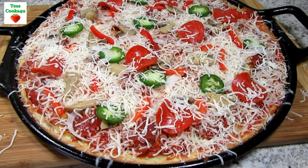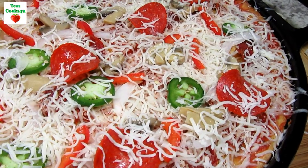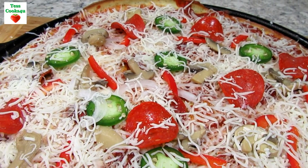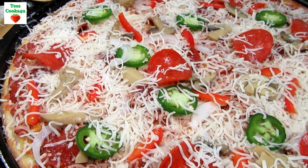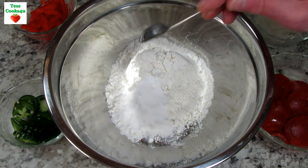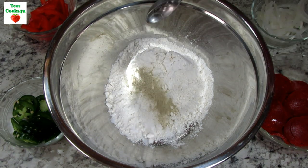This is actually an old-time retro recipe that has been around for a while. Since we are all practicing social distancing and spending most of our time at home, this is a great pizza crust recipe that is quick, easy, and you can have pizza ready to eat in less than an hour. The crust is real simple.